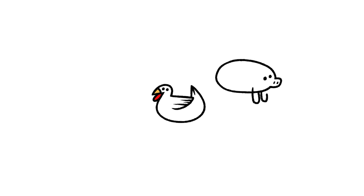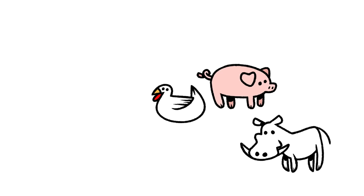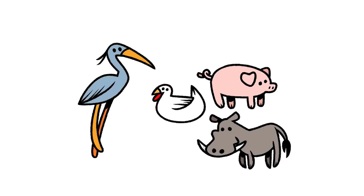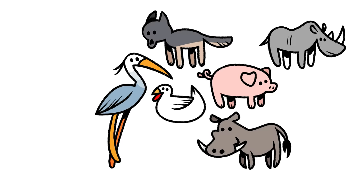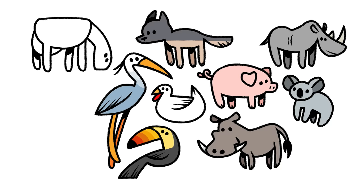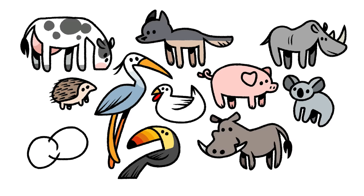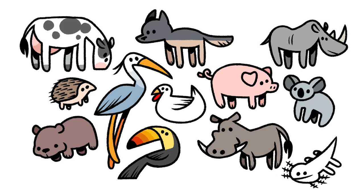Moving on to our second batch of 50 plus animals. You might be thinking I created a different batch so that as you viewed this time lapse the animals didn't get so small that you couldn't see what I was doing. But nope! The file actually got so big that Procreate kept crashing so I had to create another file, which is fine — it so perfectly was able to fit half of the animals I wanted to draw on it. Moving on to our second batch of animals, I definitely felt like I got most of your run-of-the-mill animals out of the way. When I think of animals I think dog, cat, horse, squirrel in your backyard — things that I am used to seeing a lot of, whether that means animals that are local to where I live or just animals that are used in children's alphabet video games.